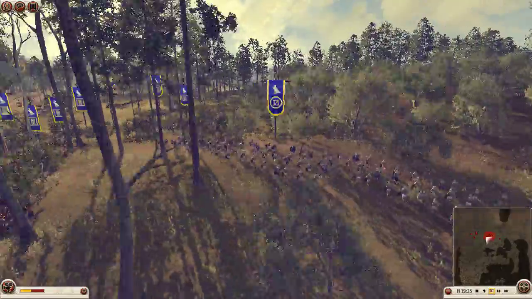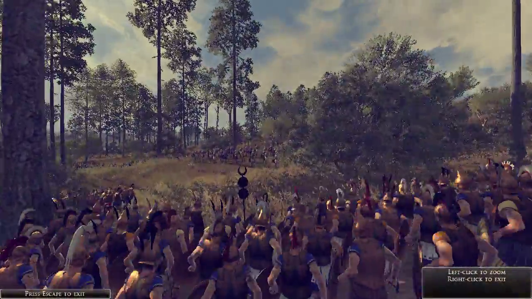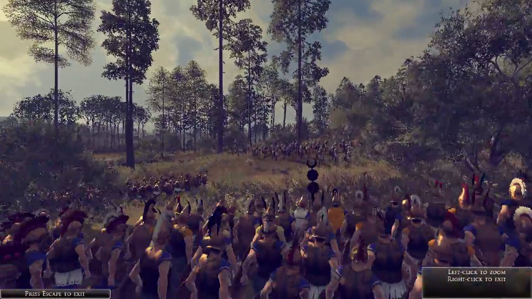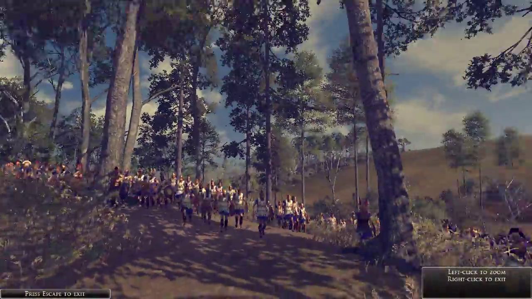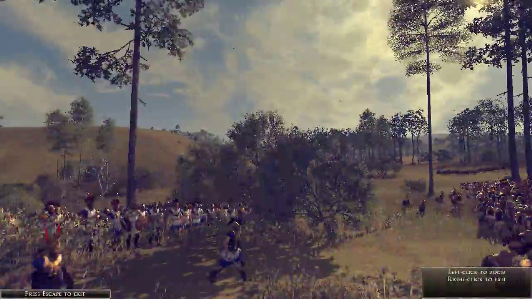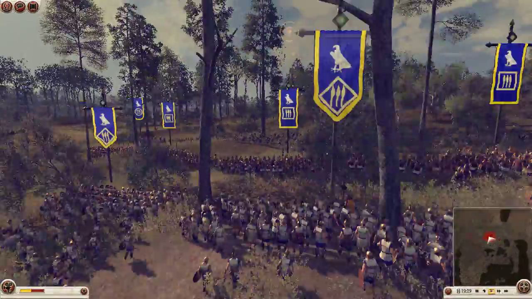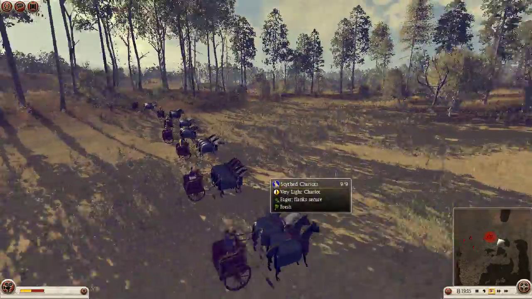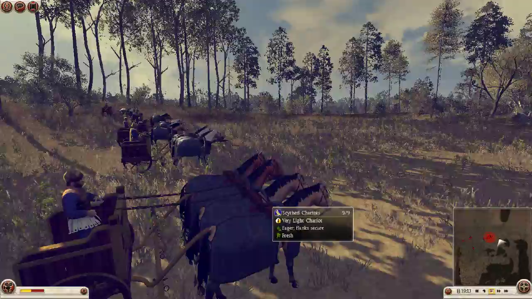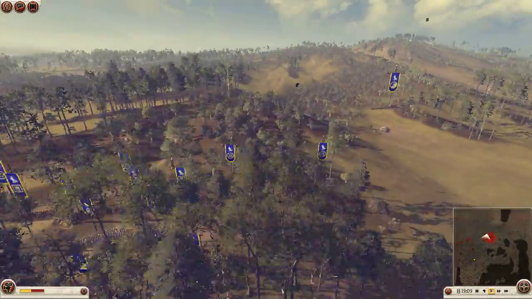So I'm going to do a glorious cinematic view for you. You can see my whole army from here. Just like Sarah Palin could see Alaska from her backyard. See, I got most of my dudes in the forest, and on my left flank I have some scythe chariots. This might have been the first battle that I ever used scythe chariots in, but I have no clue.